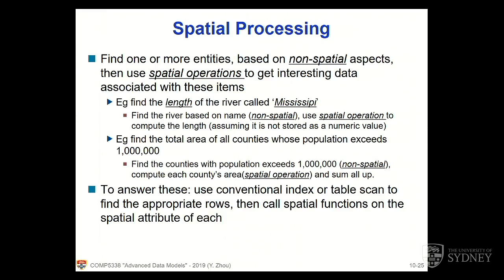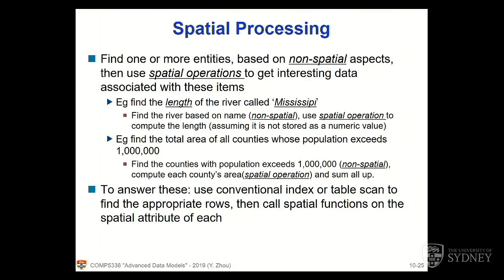So what it means is, we want to find one or more entities, things in the database, but when we do the query, it's based on non-spatial aspect. And once we get the result, we want to run some spatial operations to work out the spatial information. So this is called spatial processing, because the spatial operation is not really involved in the query. It's involved in the afterwards processing.